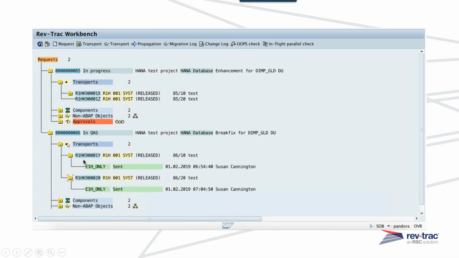Okay, now let's look inside RevTrack number 86. We see two more HANA transports, which have both been sent to the quality system. They both have what we call these sent indicators. So altogether, 4 HANA transports are in play. And you can see sort of the transport creation sequence, the way this was configured. X was first, Y, Z, and then 20. And that's just the normal SAP transport numbering system. So you're sort of getting the feeling that they're a little bit out of order.